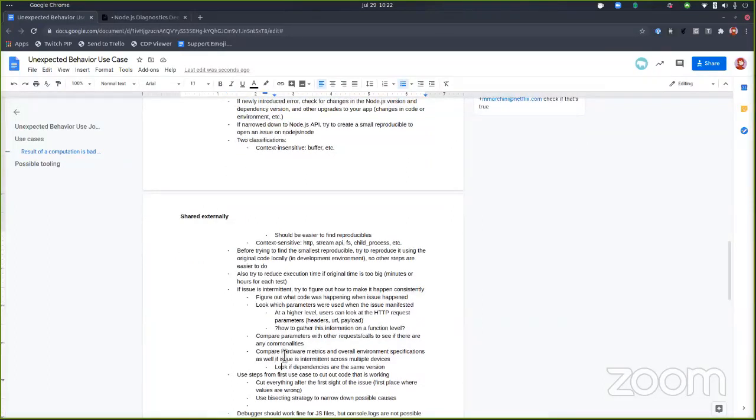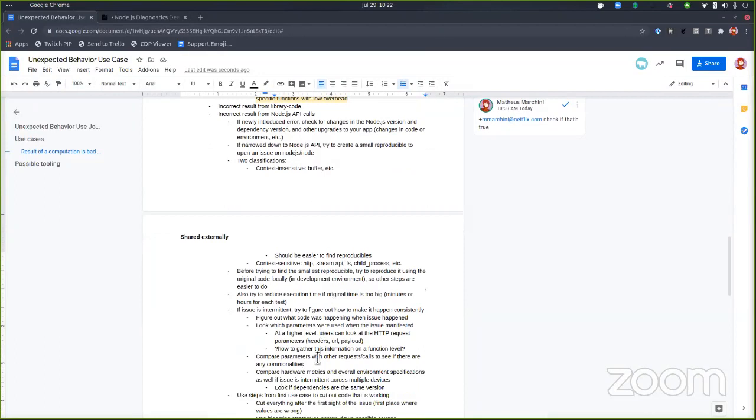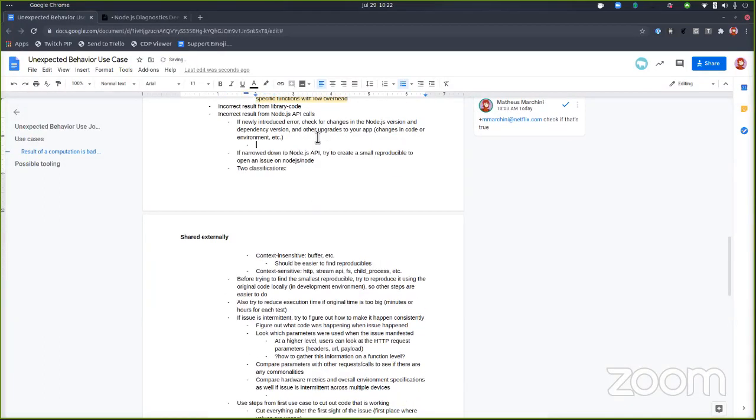Just going back here quickly on checking the environment specifications, although this could probably fall under there as well. But if dependencies are the same version, there is another scenario that could happen, which is less likely but not impossible, where you download the same package, the same version, but the code is different, either because someone force pushed it to NPM, or because it's being installed from GitHub, which is not recommended, or worse, if there's a man-in-the-middle attack. So there are some scenarios where you can download the same version of the NPM package, but receive different code, and that can cause unexpected behavior.